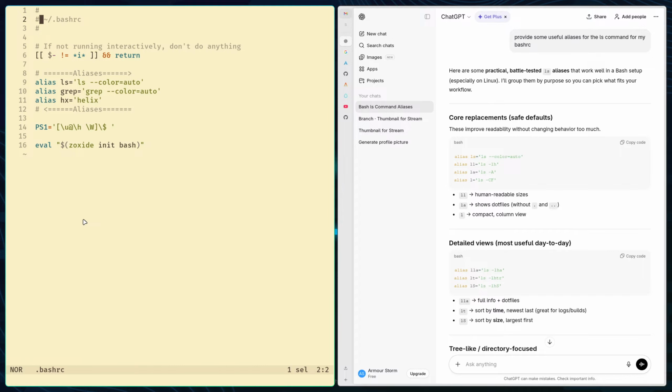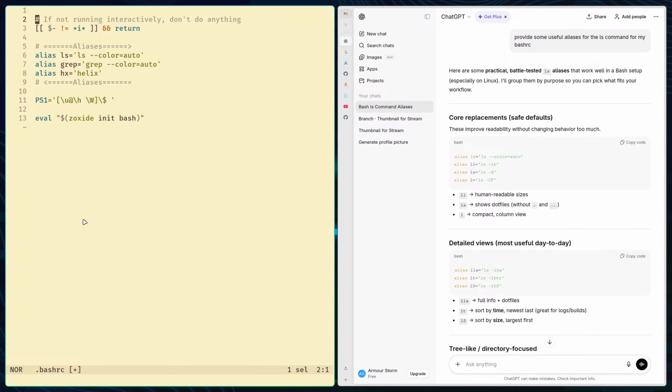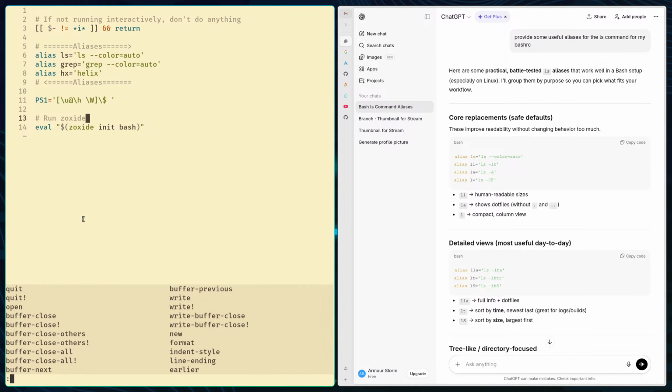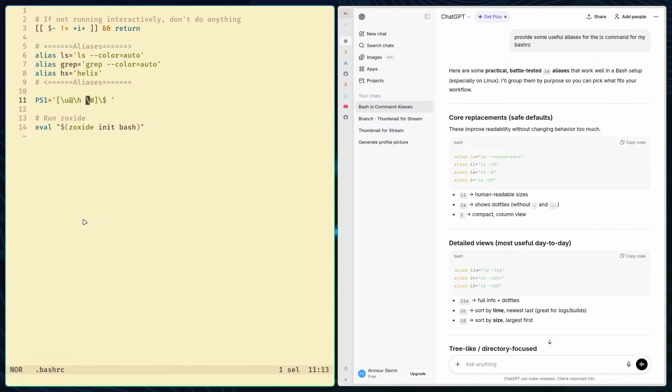I wonder what this is up here. No clue what this is.